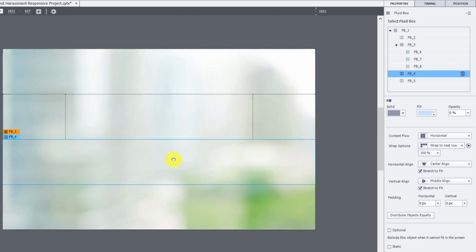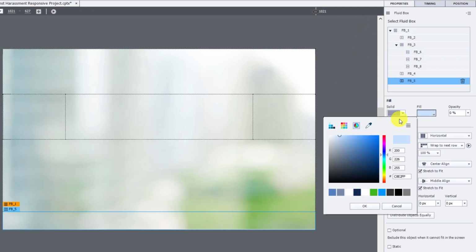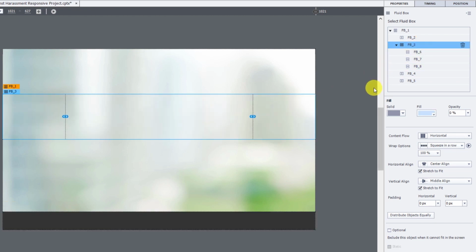Now this will be where our other subtitle will go. And then down here, let's change that position to say 10%. I think that will work nicely. With this fluid box at the bottom, let's choose a color for it, and we'll make it 100%. So we can add some placeholder objects to make it easy to design. First thing I'm going to do is make this middle fluid box, the entire thing, white and probably about 30%. I just want it to be a little bit different.